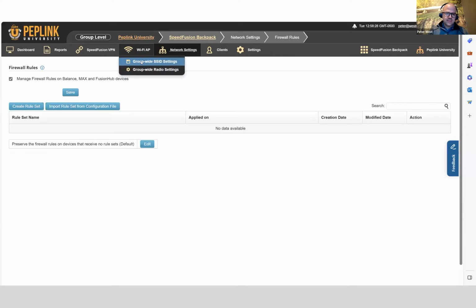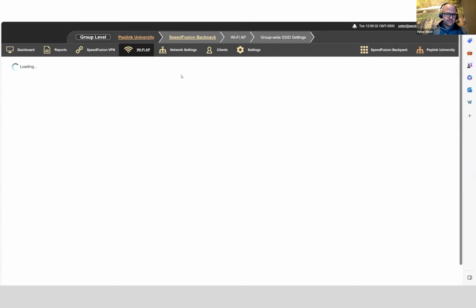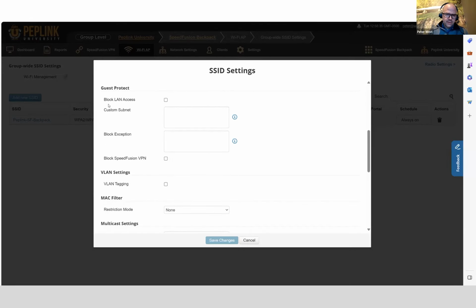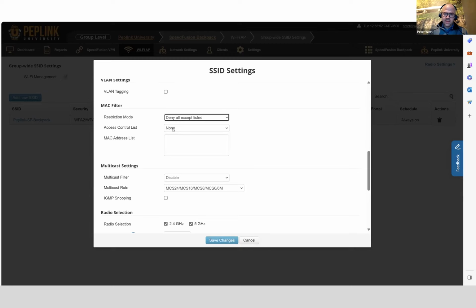So when you're creating your SSIDs, down here, you have MAC filtering: none, deny all except the listed, allow all except the listed, or RADIUS MAC authentication. So on my MAC filter, I could say deny all except, and then I can have an access control list in InControl, or I can list the MAC addresses right here.